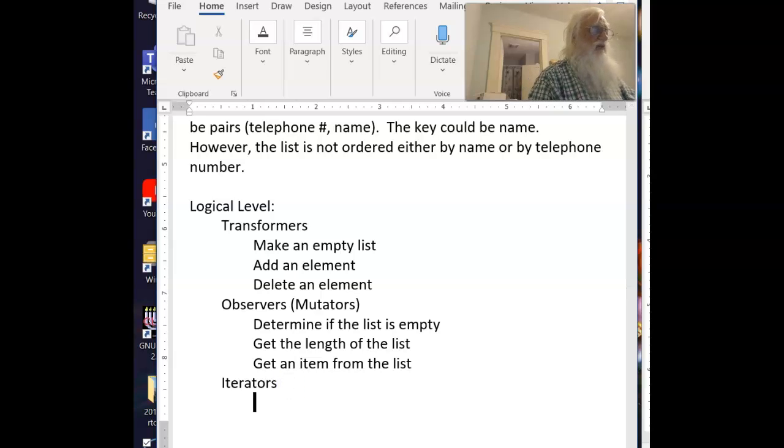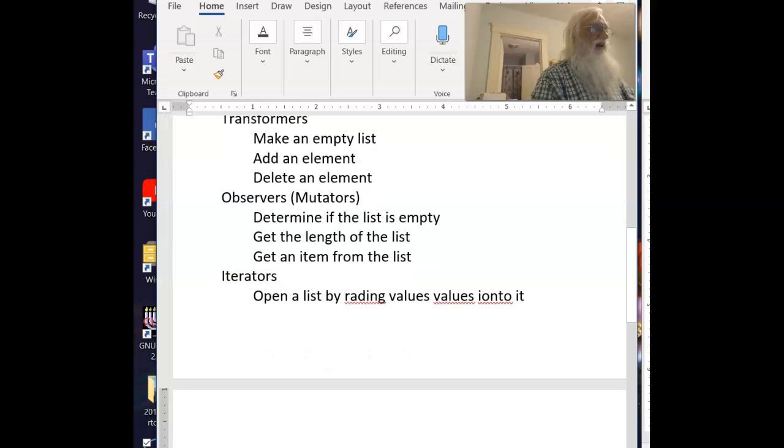One, for example, would be to open a list by reading values into it, say. Another one would be get the next item.